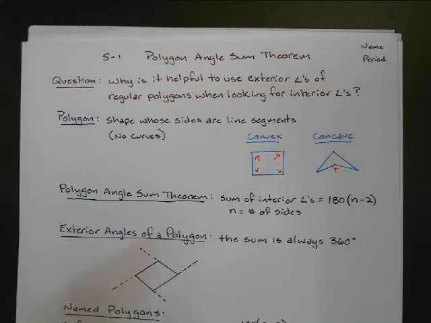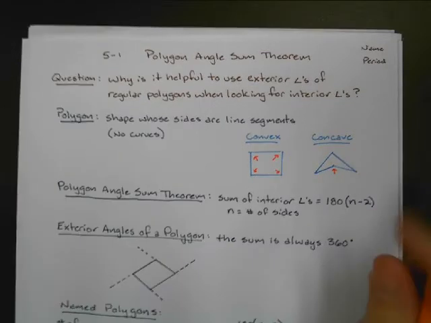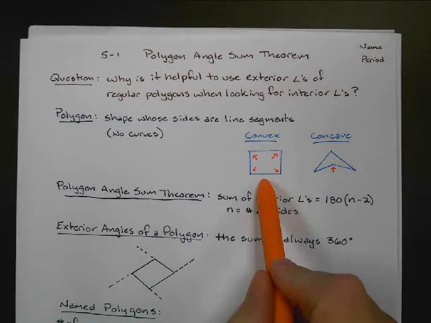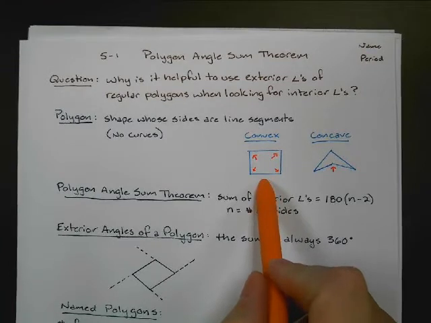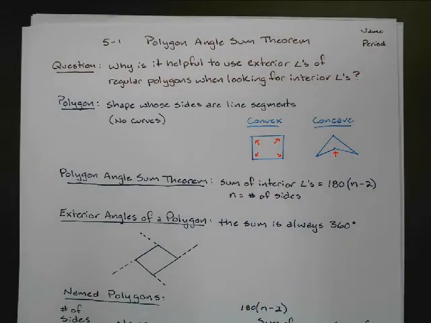Most of the polygons that we do are going to be like this. There are concave shapes out there, like a star. It has sections of the star that point in. But we're going to be focusing mostly on convex polygons. So just in case that terminology comes up in homework or something like that, that's what it's talking about.